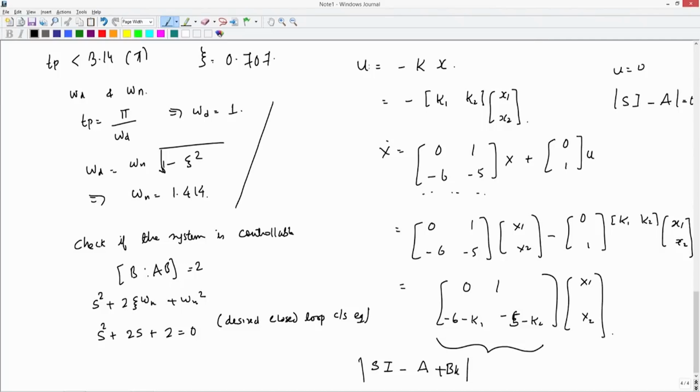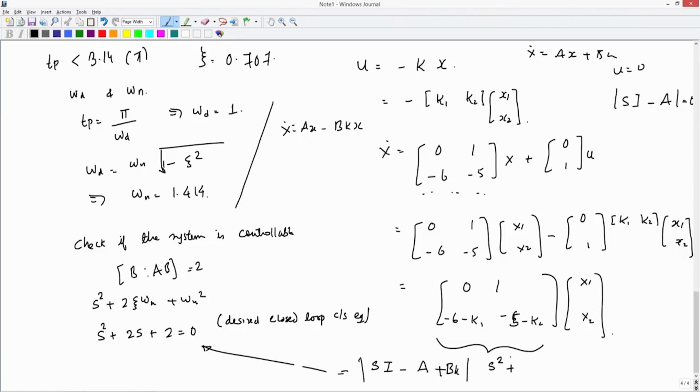Okay, where does this come from? If I just say in a standard system x dot equal to A x plus B u with u equal to minus k x, I can rewrite this as x dot is A x minus B k x. So, the characteristic equation of the closed loop system would look like this. So, I would compare this det(sI minus A plus Bk) with this desired one. Okay. So, now I have an equation with two unknowns. Okay. So, let us quickly write down what is the characteristic equation.